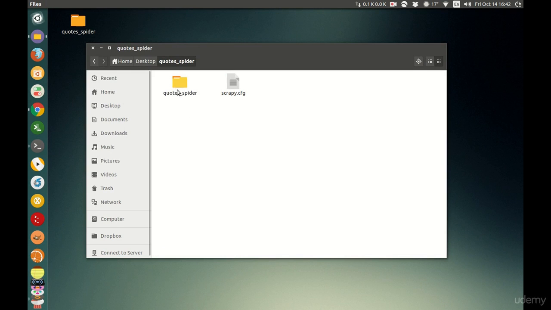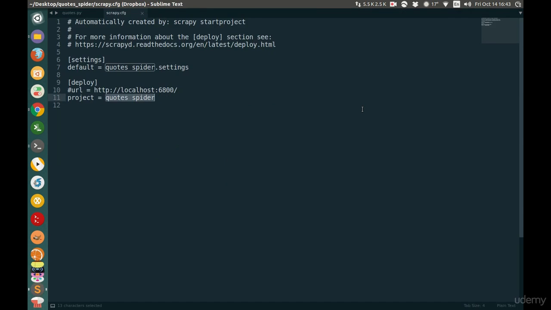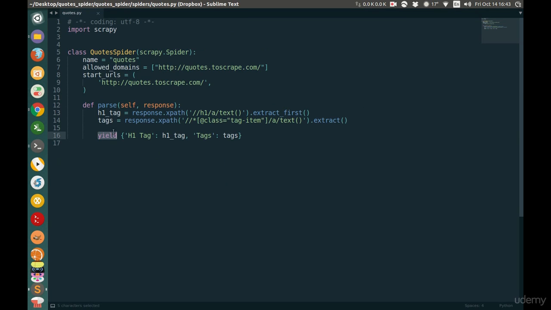Speaking of project folder, let's actually go in, and the first file, for example, is init.py. This file is of course used to mark directories on disk as Python package directories. Next one is items.py. Now you can pretty much return or yield as we did here in our Spider code.